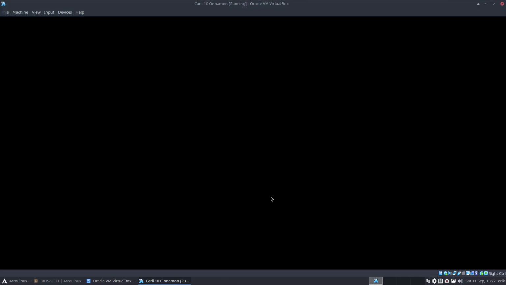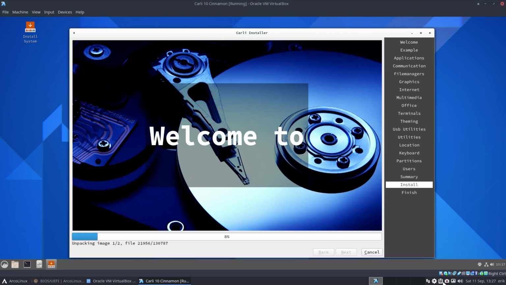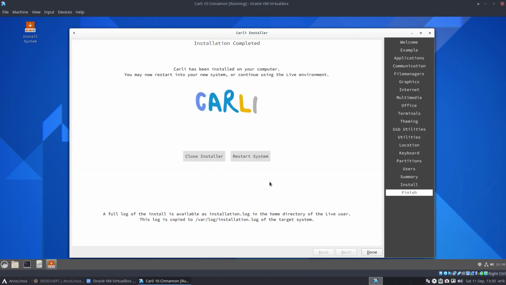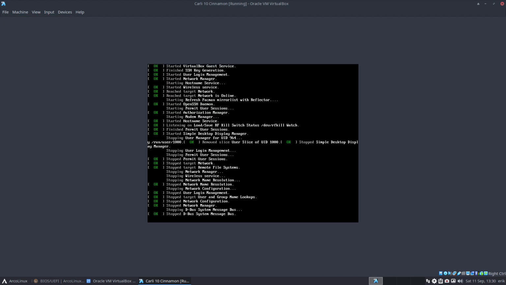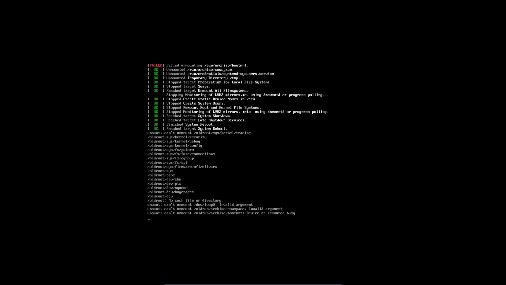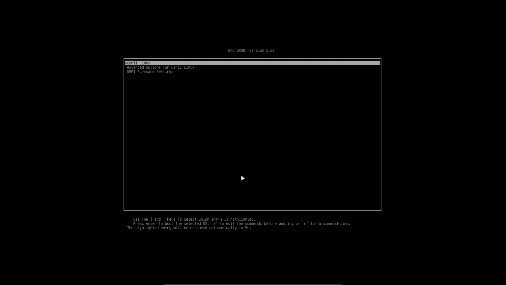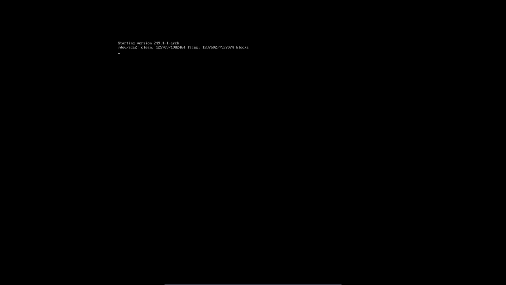So I think I better pause here, because we need to wait for it to install and see the finish queue. And there we have the last look, right? The new module, finish queue, has these buttons, and you can click here, done or restart system. And end result, shocker, you have an ArcoLinux based on Cinnamon, right? Okay, do not show, reset. And there we go, we have GRUB booting up.